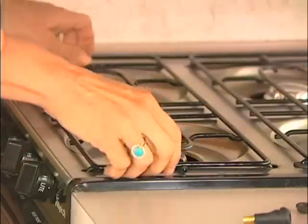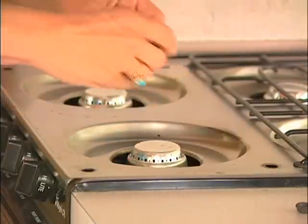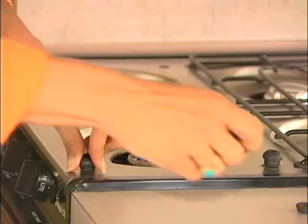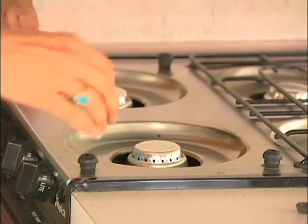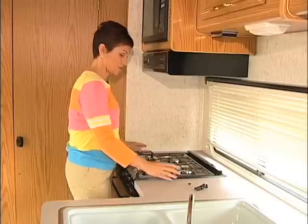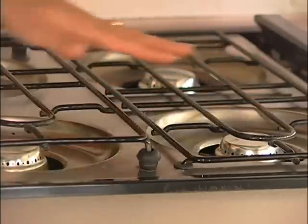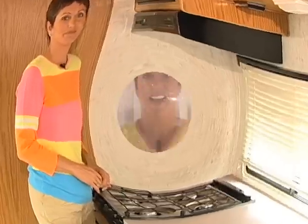So all you do is you move the grate. And then we're going to place the air valve stems in, and you just give them a good push where all the grommets would have been. And then you place the grate back in those holes. Make it secure. And if I move this out of the way, you can see this one's a lot lower than this one. It really makes a difference. Good idea. Thanks, Paul and June.